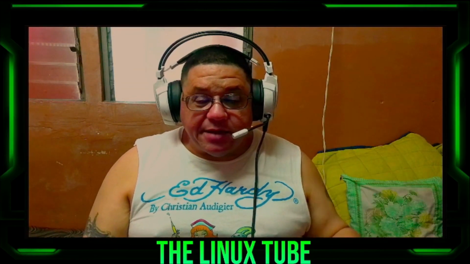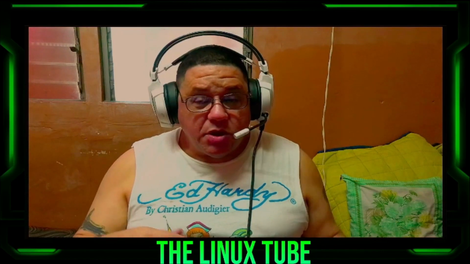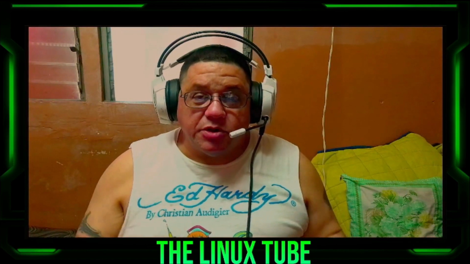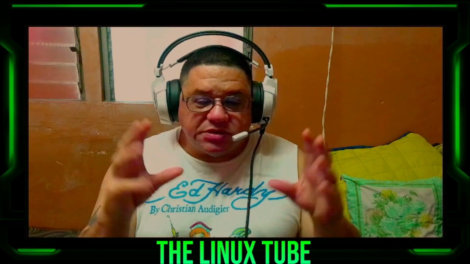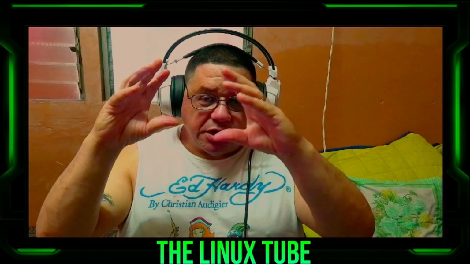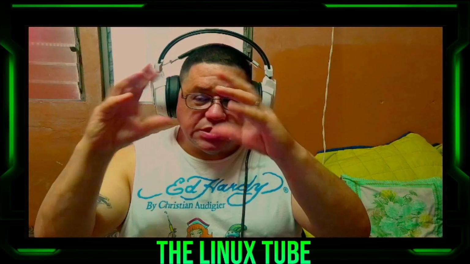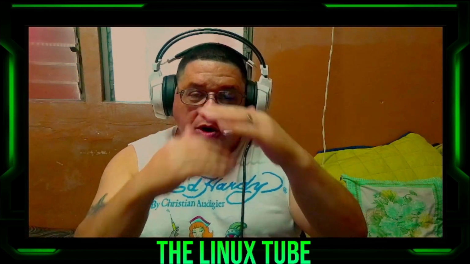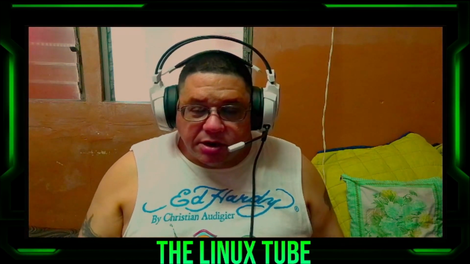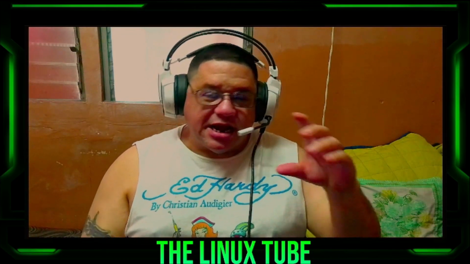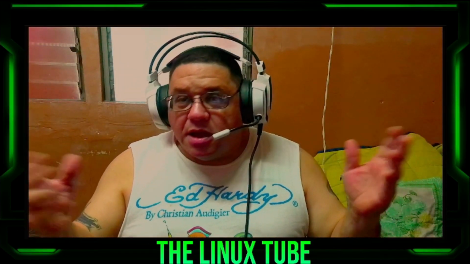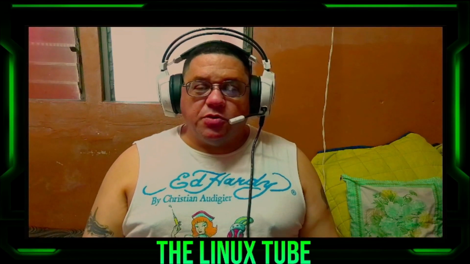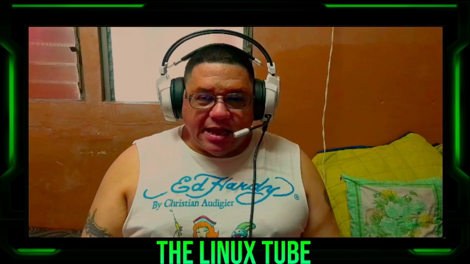I kind of see GDM going this way, or maybe SDDM or whatever. I kind of see them doing that because it's what GNOME's been doing. Their system tray area for the power session has been getting smaller and getting compacted down into just a one-click thing. So it kind of is semblant to that. So I think that's where they took the inspiration from. But either way, I think it's fantastic.